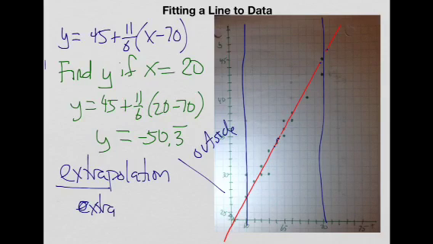So, how good is this prediction? That's something we don't know. Extrapolation, again, is not as predictable as interpolation. The interpolation, we feel pretty confident. With the extrapolation, we have to look at our experiment. We got to look at what the data is doing to say, do I think that's a good value for 20, or do I need to collect some more data? At this one, these points look pretty reasonable, so I don't have a reason to expect it to change, but I don't know.